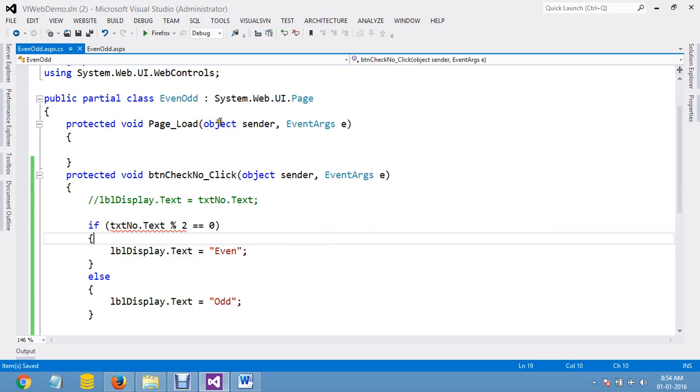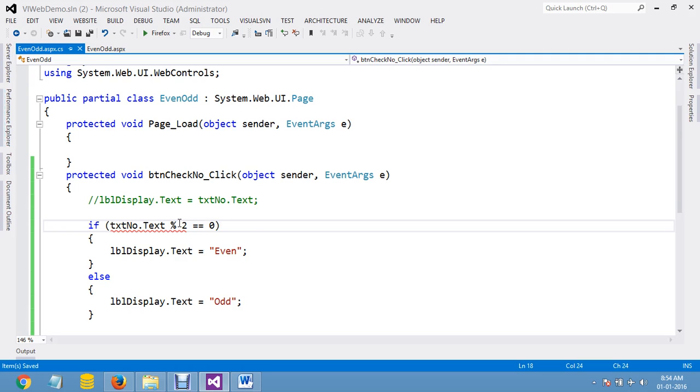Here, this text is a string by default, and on the right side it is an integer value. So this percentage sign cannot be operated with a string and an integer simultaneously. Either both must be integer or both float.